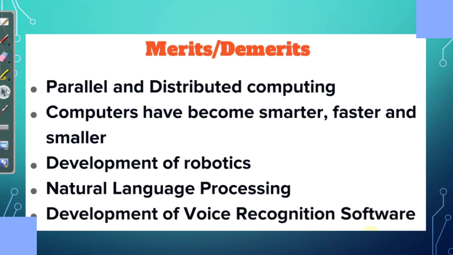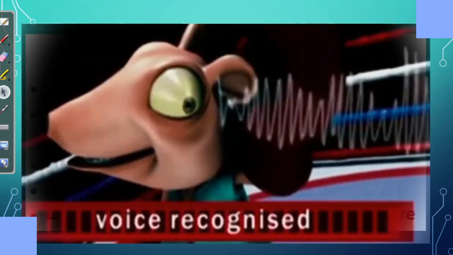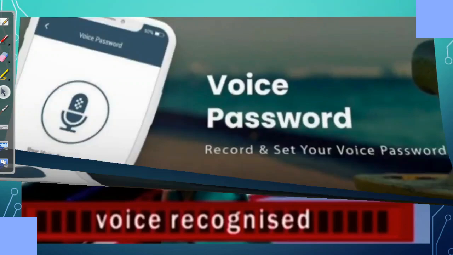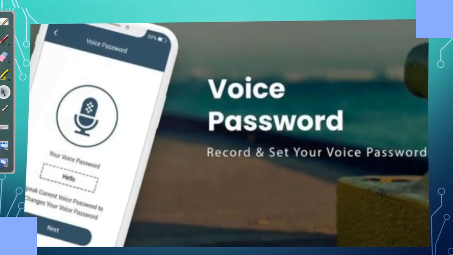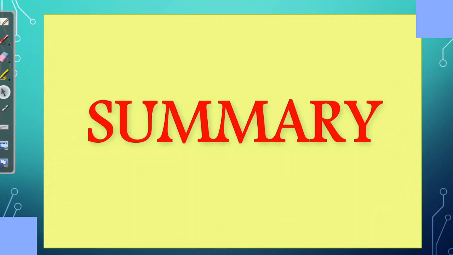Okay, so all of that is supported by your sixth generation voice recognition concept. Similarly, for password setting and recording in your smartphone, we may use this voice. Those are all going to be activated.